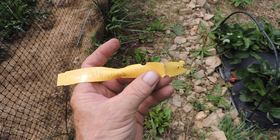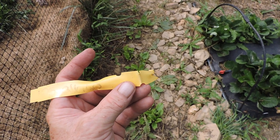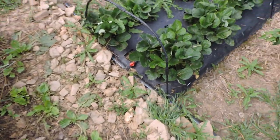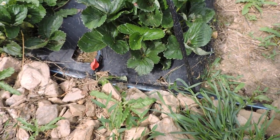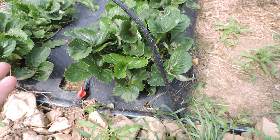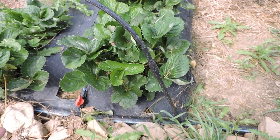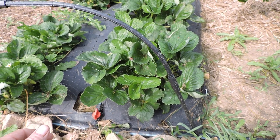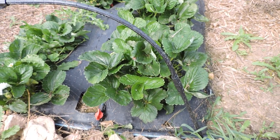It's the end of July and I want to see how these are doing. I haven't really pulled too many off of here yet, so let's walk down the row. All my strawberries are irrigated. I never grew ever-bearing varieties before so I really didn't know what I was doing, but I grew them just like I grow my June bearings - on raised beds, black plastic with drip line. Some rows I have double drip, this one is a single, but I do have some other rows that I doubled it up, just to see what difference it makes.